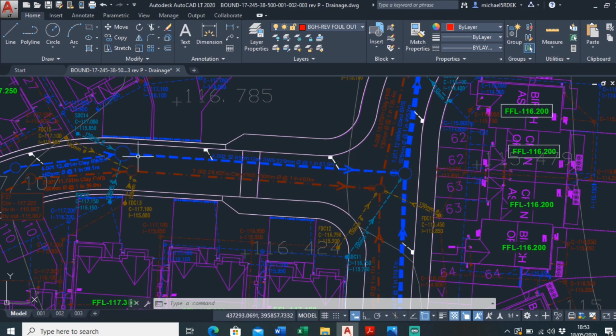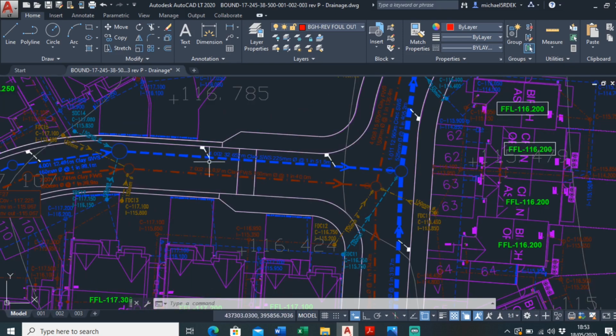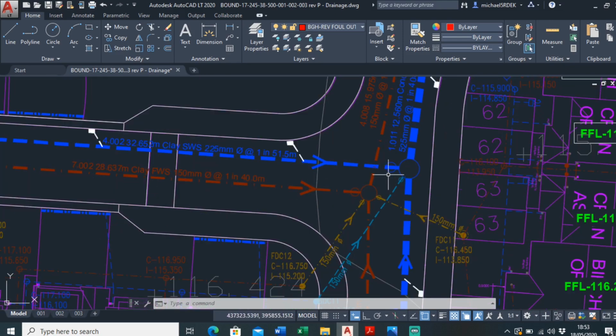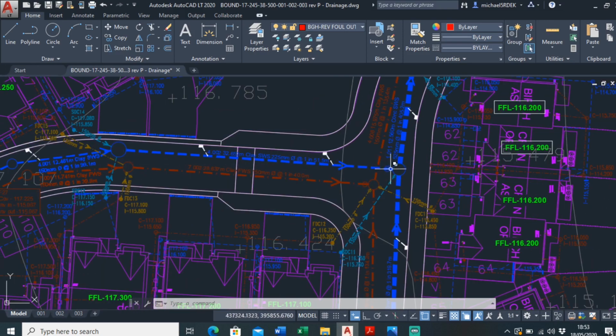To work out a gradient, it's quite a simple formula, but first thing you need to do is survey this point, work out the level of the pipe here. You can do this using an automatic level or dumpy level and work out the reduced level that way, or you can use a total station. I personally prefer to use a total station, because once you survey this pipe here, then you know the distance. You can work out the distance in COGO in your machine, or you can plot it in CAD and just type in dist and it'll tell you the distance. It's important to know the distance. If you're using an automatic level or dumpy level, you can use a long tape, but you've got to make sure the tape's being held as horizontal as possible.